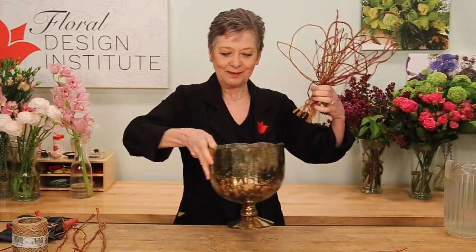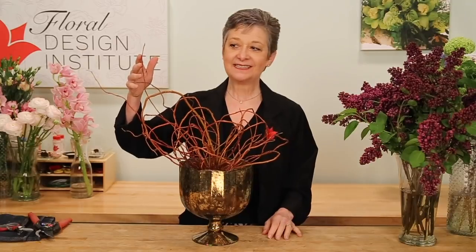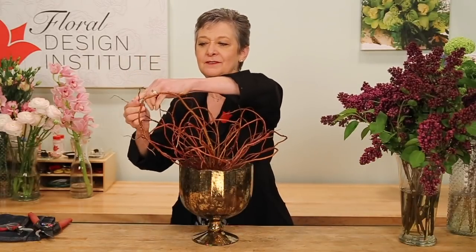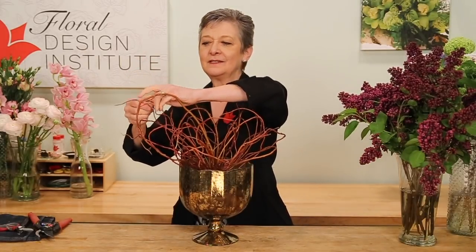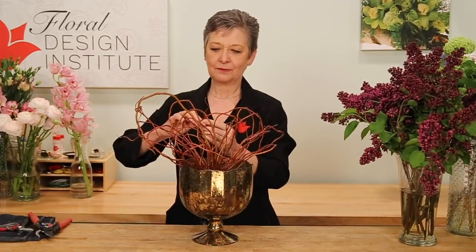Then just set it in place and add water already mixed with flower food. You can leave the tips extended, or if you'd rather, you can tie them together, bringing it into a more rounded format. Really up to you, bringing them around.